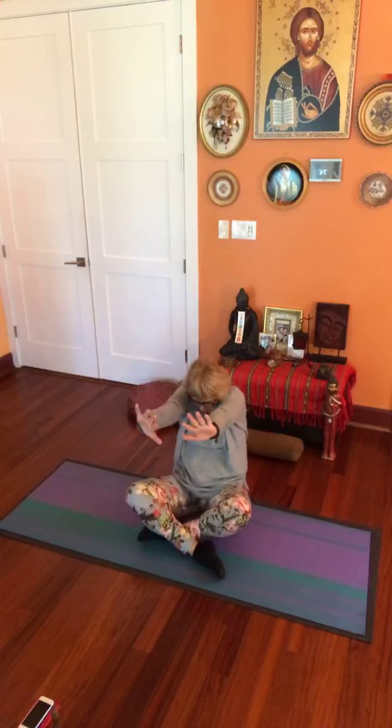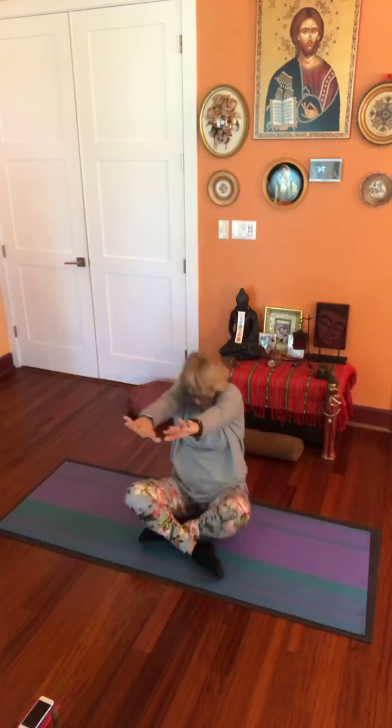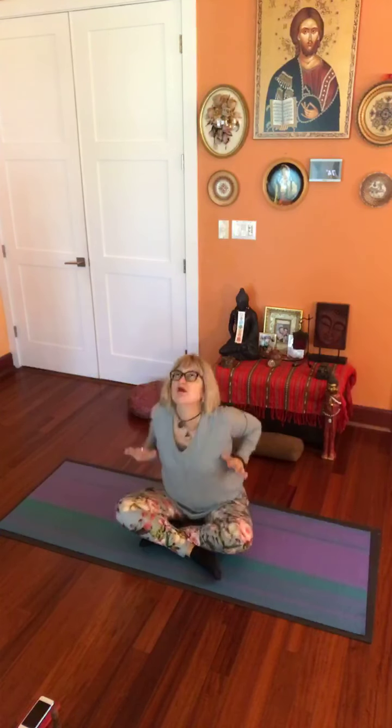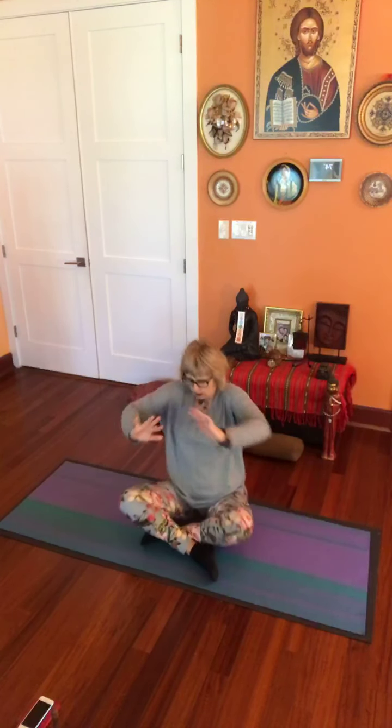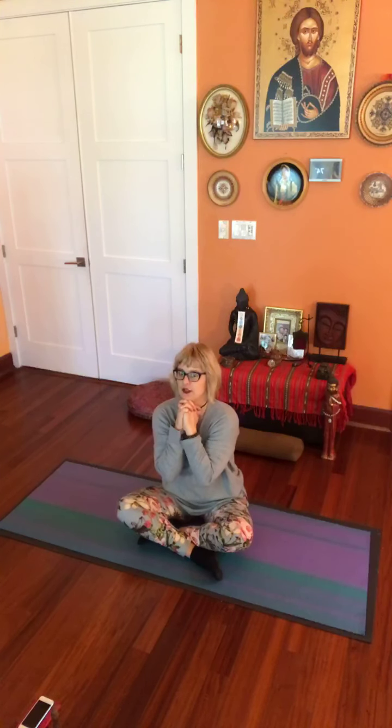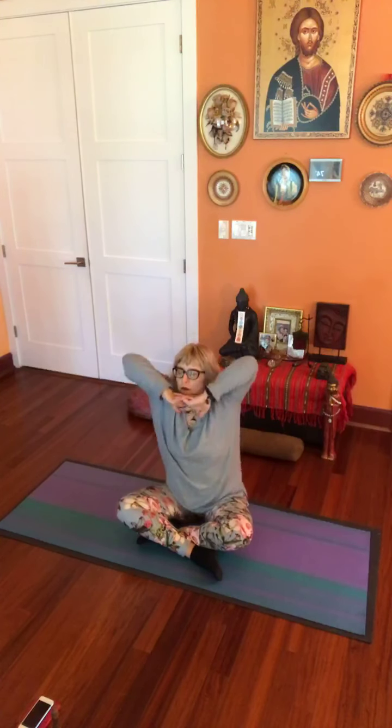An arch. Exhale, round, stretch the arm straight forward. Three more. Two. One. Good. Interlace your fingers, elbows close to each other, hands underneath the chin. Inhale, elbows up. Exhale, elbows down. Five more. One more.